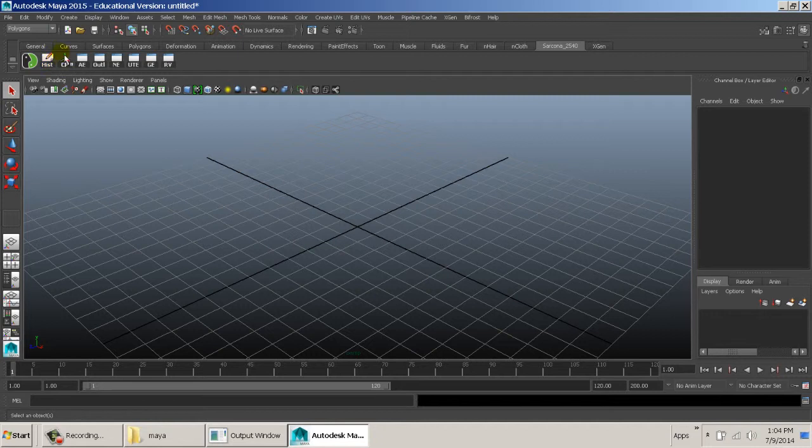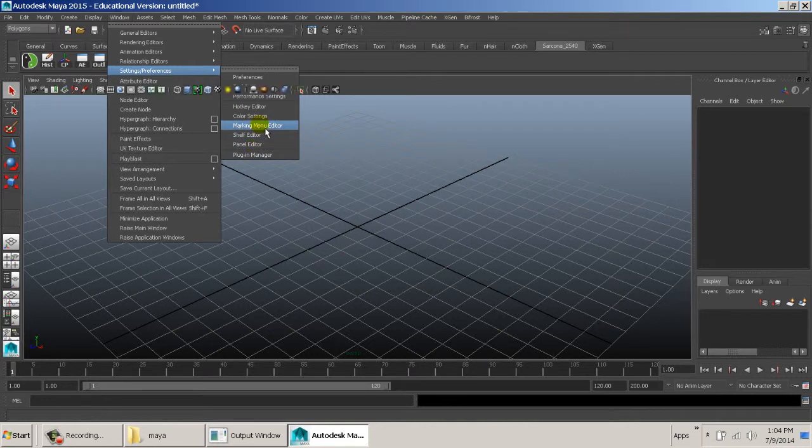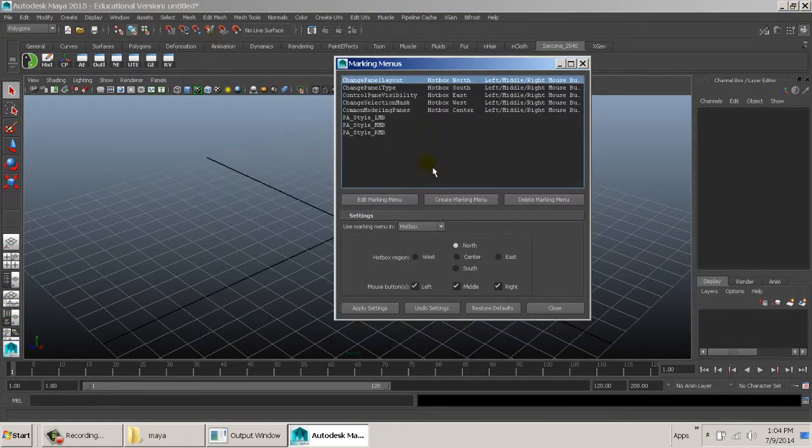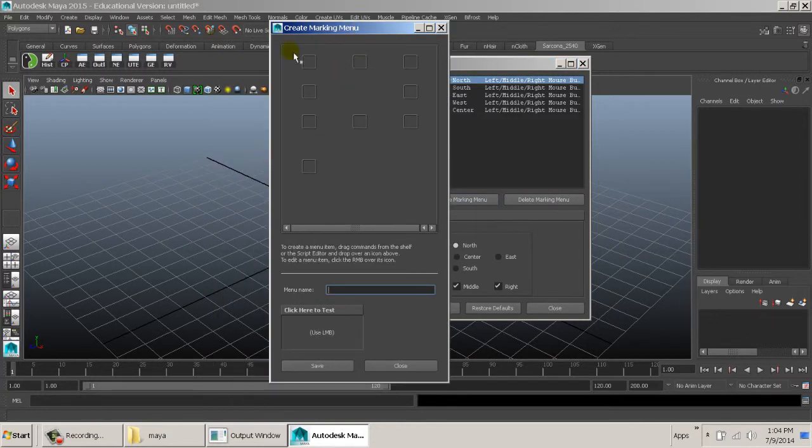So I'm going to go under Window, Settings, Preferences, and I'm going to do a marking menu editor. Okay, so I'm going to create a marking menu, and this thing here is going to be a new menu set that I can create. So I'm just going to middle drag my history, that's a popular one, over to, let's say, up here.